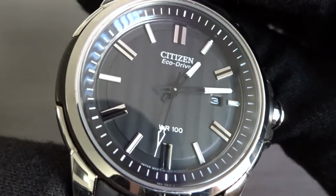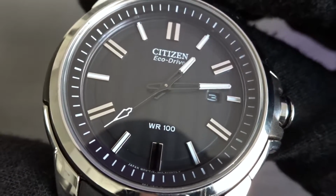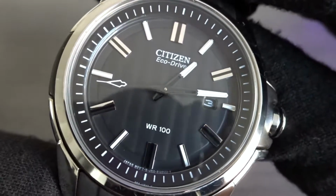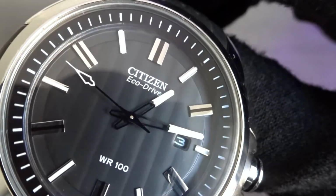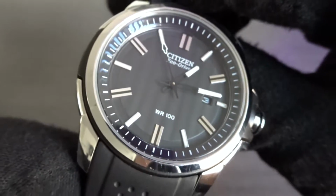The polished silver indices are all bar-shaped and every other indice is doubled up. The Citizen and Eco-Drive logo is printed in white near 12, and near 6 you get a mention of the 100 meter water resistance. There's a small unframed date window at 3 that I think has a slight bezel to it. The date wheel is color matched in black with white numerals.